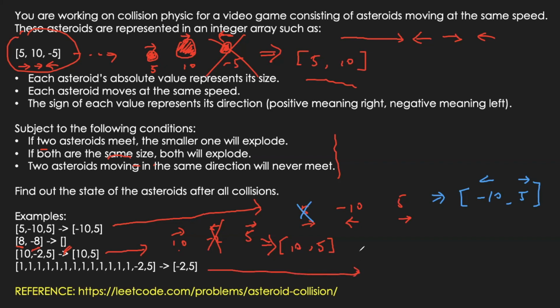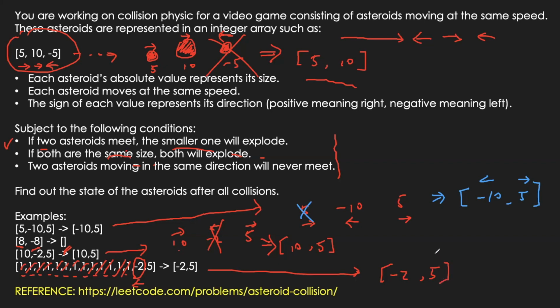Let's look at the very last one. I think after this we're ready to code. This is tricky. A whole bunch of these asteroids are small, traveling to the right, and then you have this -2 traveling to the left. Given the same condition, when 2 asteroids meet, the smaller one explodes. All of these will explode one at a time, because the big one succeeds, assuming there's no size change after the collision. So 2 remains 2, and the smaller will be obliterated. At the end, you end up with -2 and 5.